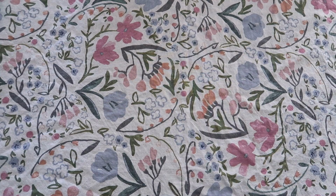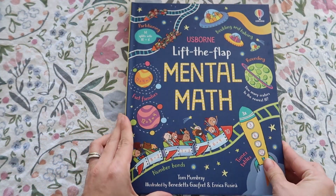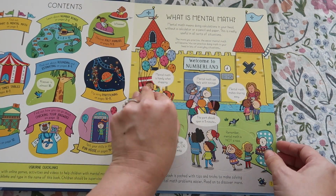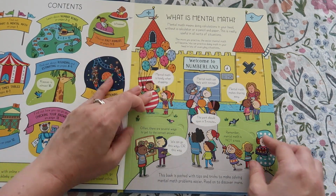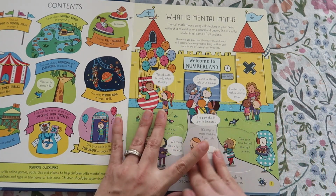The next book I grabbed is a fun one, Lift the Flap Mental Math. Again, I love Lift the Flap books, and I especially love the Usborne Lift the Flap books because they have so many for older kids, and I mean, I'm not gonna lie, these are fun for me too. I can sit here and do these with my older kids and just have a good time.